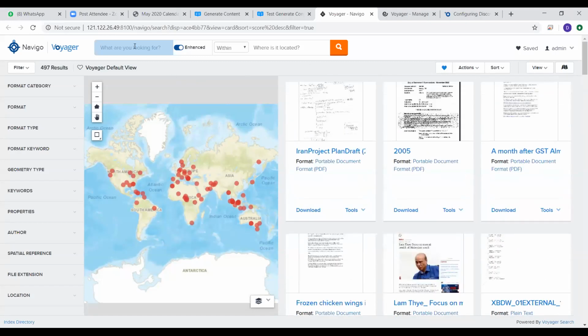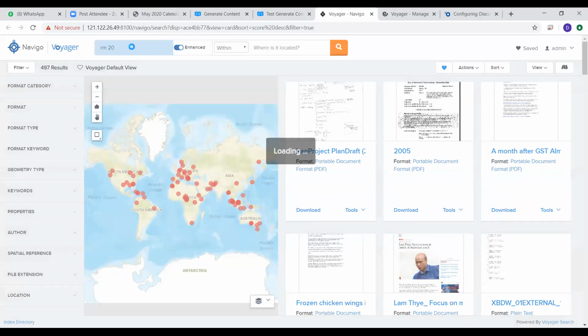So I will try to look for the RM20 keyword from Voyager, and let's see what kind of result it will give us.